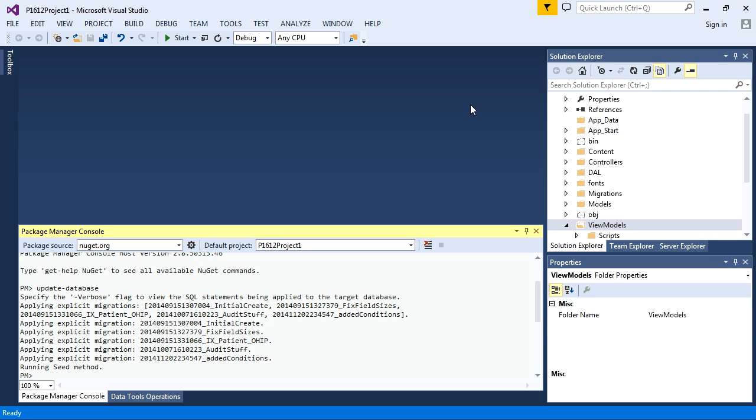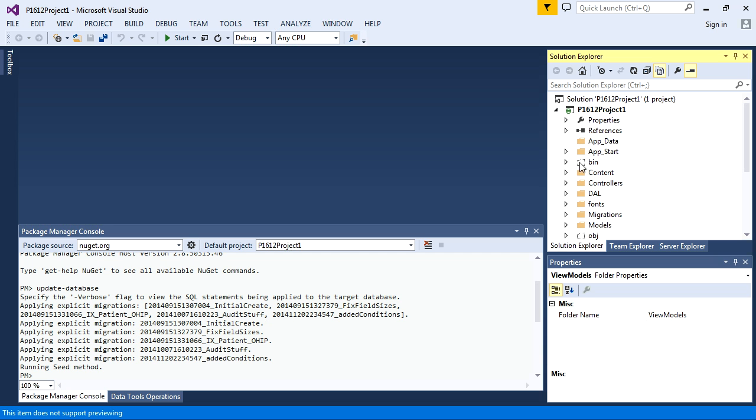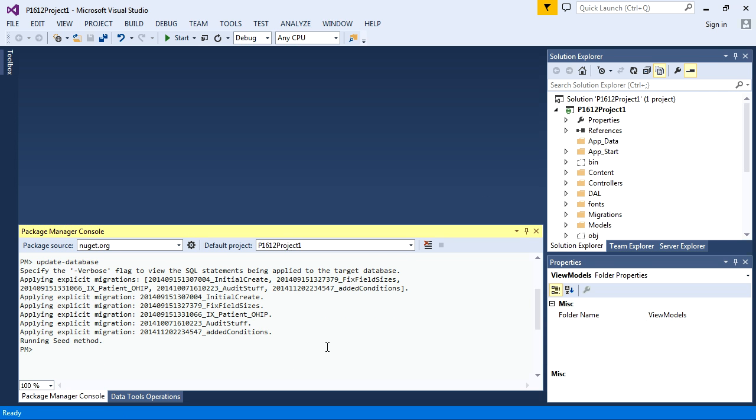Okay, so I just opened the sample project we're going to work with. Very familiar for those from last term. I just ran in the package manager console my update database so that we actually have the database to work with. You can see I have quite a series of different migrations have been done to get the database up in sync with the different design changes I've made throughout this project development.